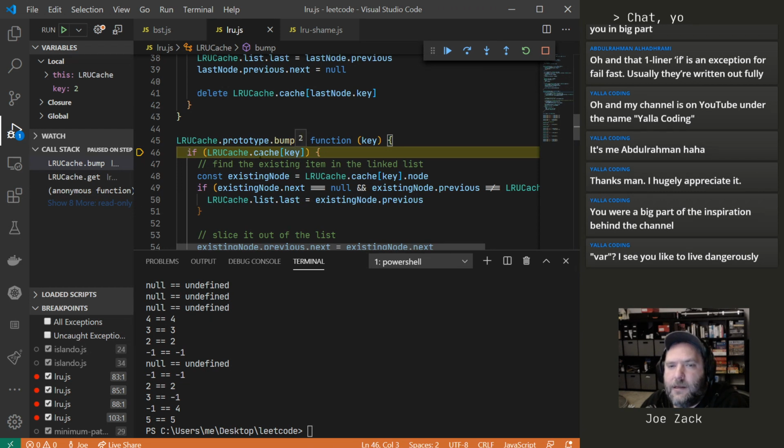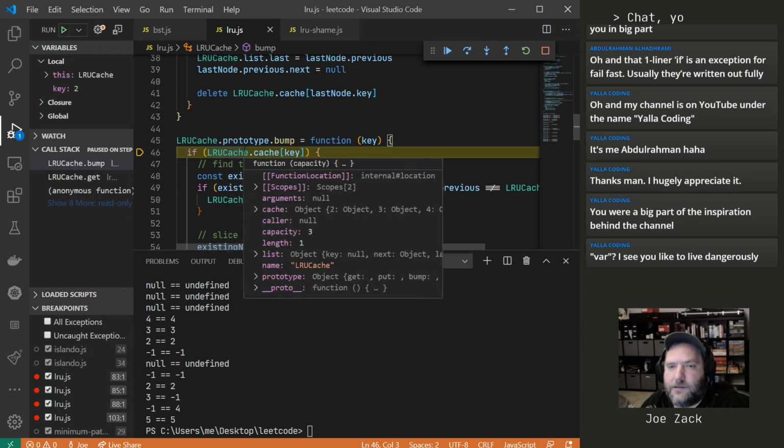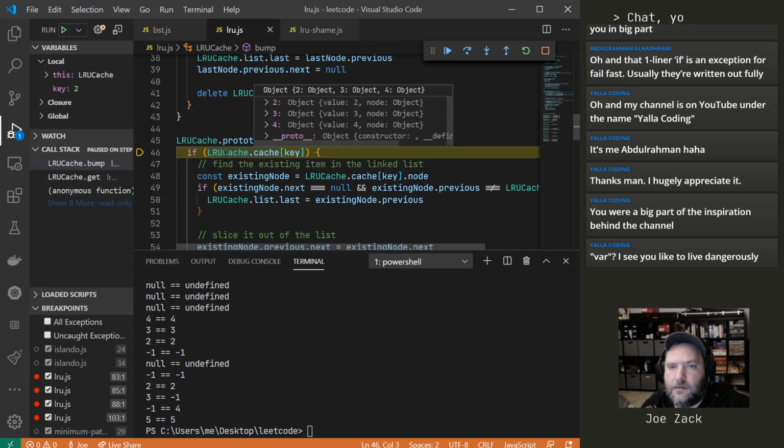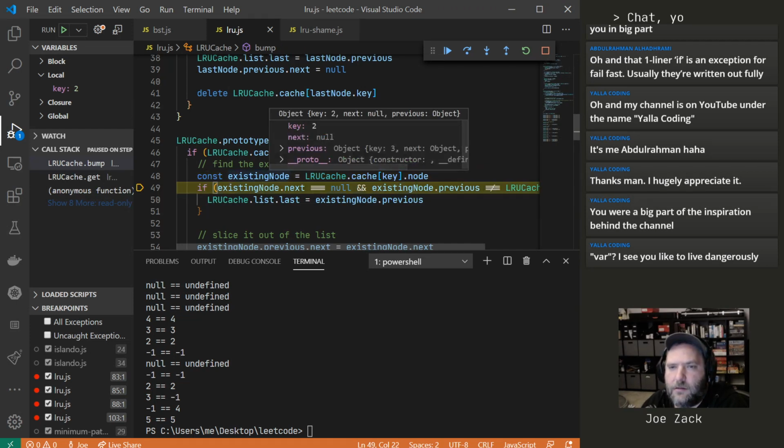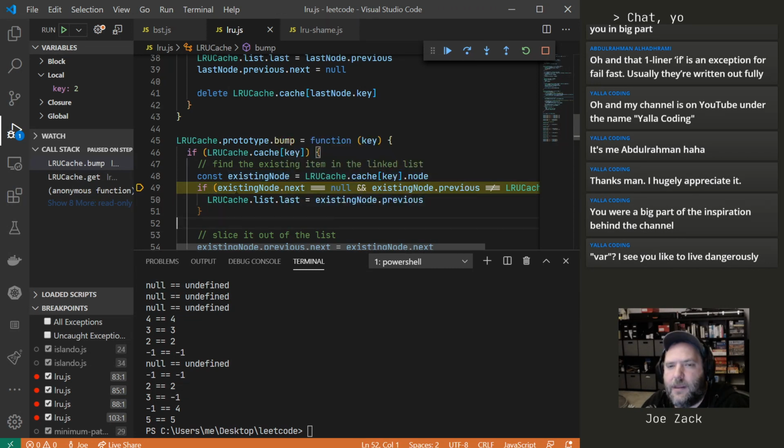Does our key exist on our cache? And the answer is yes, it does. Let's look in that cache. Yep, there it is right there. Okay. So in that case, let's go get its node from the linked list. Okay, there it is. 2, it's the last item in the list. It does have a previous value, that's fine, it's the last item.